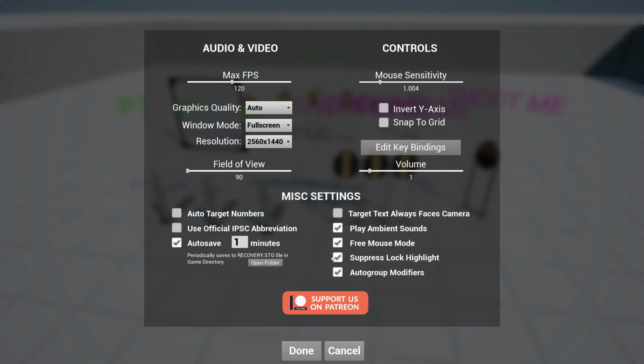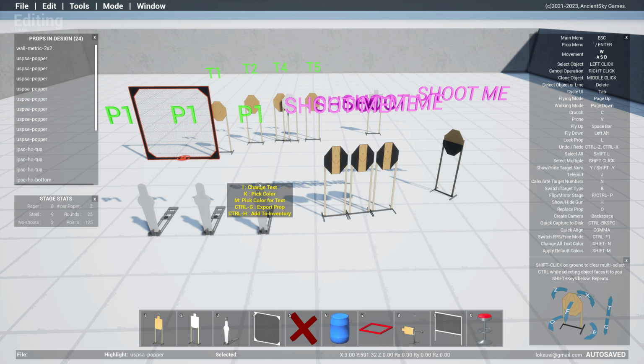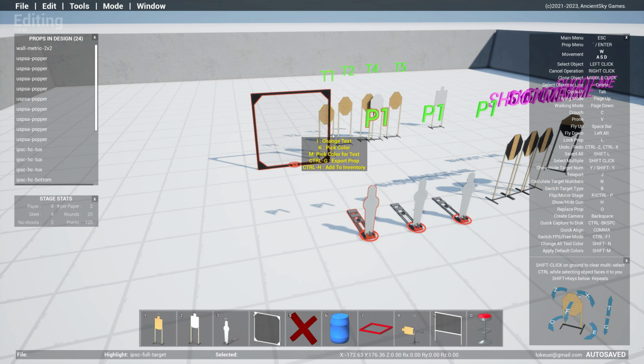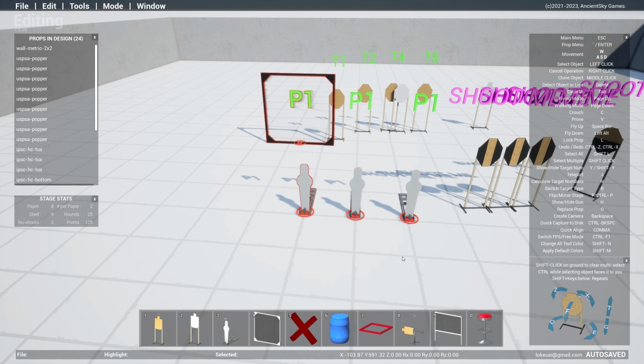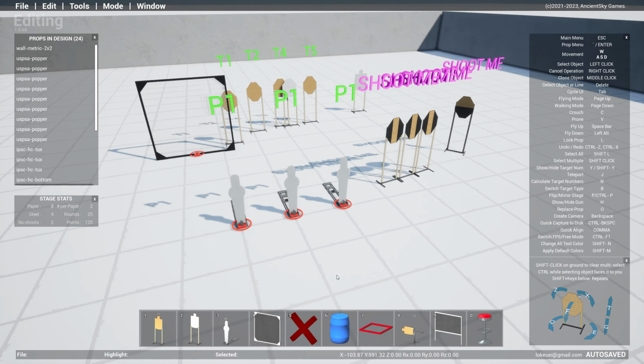You can also suppress lock highlight. So for instance, if I just turn this off, right? When I lock certain things, you see that this thing is highlighted with red. So I know immediately what are the objects that are locked in the system. Sometimes this can be very distracting, so some users have said, hey, is there a way to not highlight all locked objects red? So go over to here, go to settings and just turn it on, and now you see the highlight is gone.